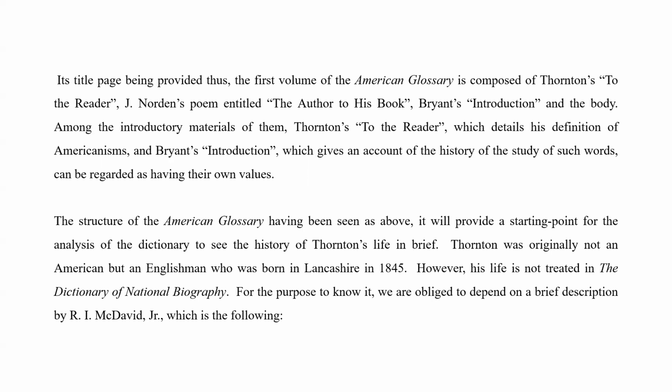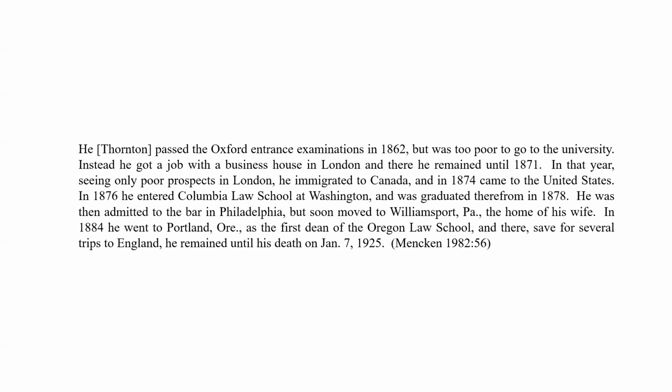Thornton was originally not an American, but an Englishman who was born in Lancashire in 1845. However, his life is not treated in the Dictionary of National Biography. For the purpose of knowing it, we are obliged to depend on the brief description by R.I. McDavid Jr., which is the following. It is as you see.